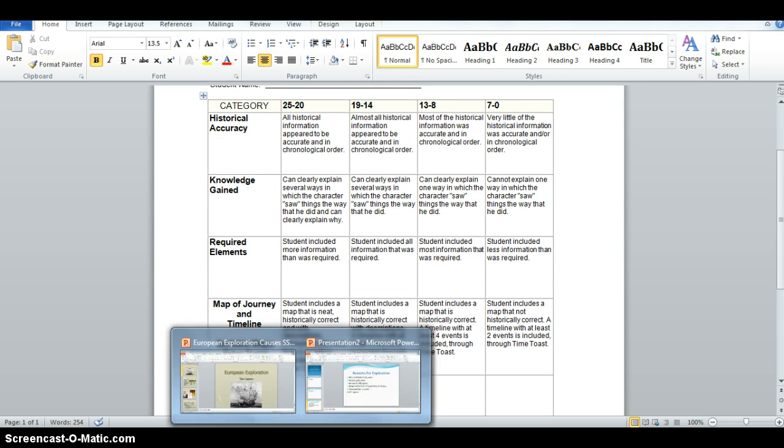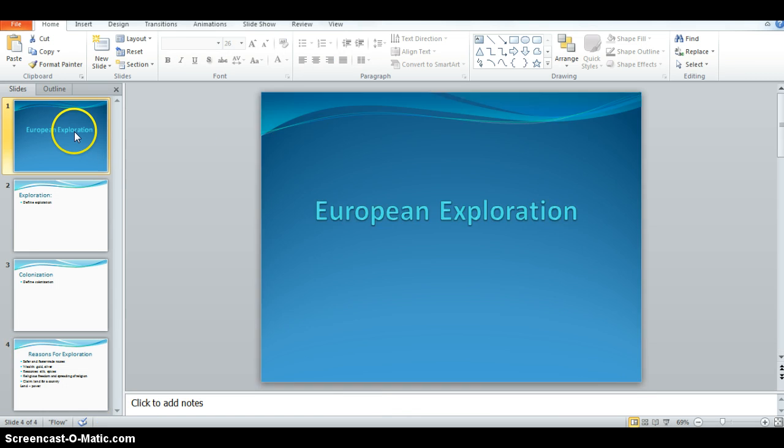Now, before I gave my students their project description and rubric, I made sure that I learned my students' prior knowledge about the age of exploration. Keep in mind that we've been studying European history up until this point. The students understand Europeans' thinking. We were studying the Renaissance prior to this, and so they know how the Europeans were forwarding their thinking during this time. So they get it, they understand.